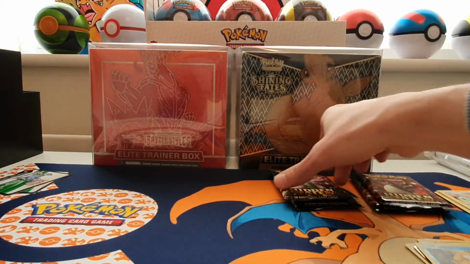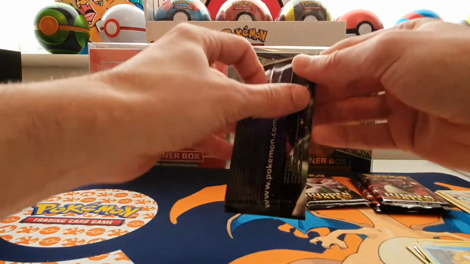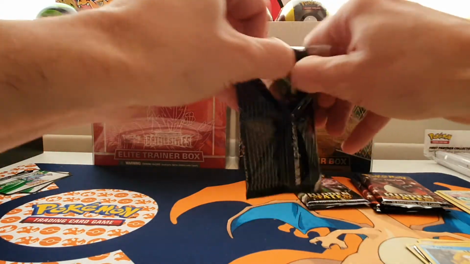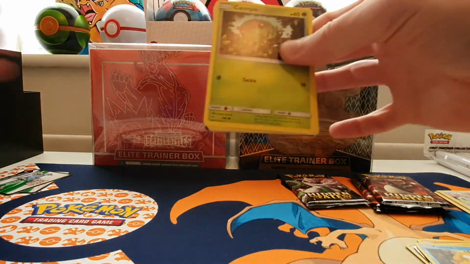Okay, so on to these Mewtwo packs now. Shiny Mewtwo, should say. I'll give you the code.